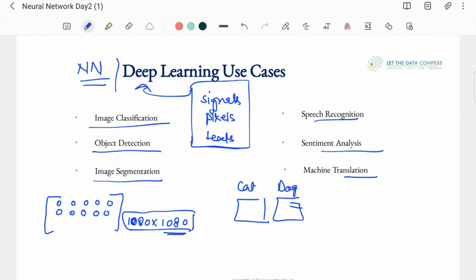In the next session we will first understand the use cases in detail so that we can understand what the actual problem is, and then we will understand its solution. We will first see what problem we might face, and then we will try to solve it with the help of neural networks or deep learning.